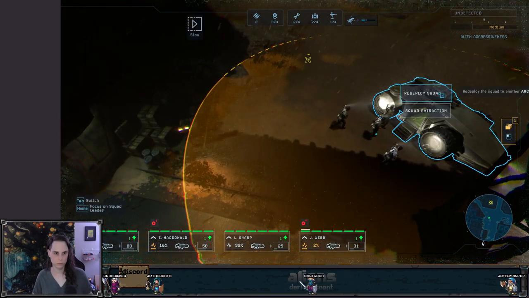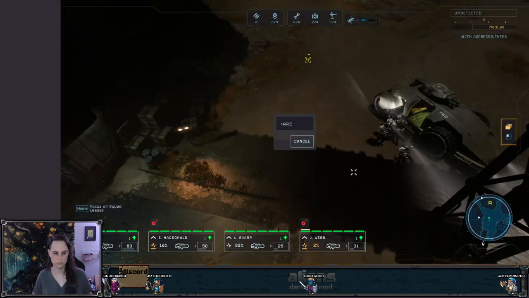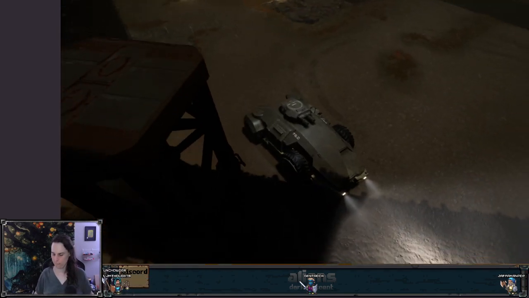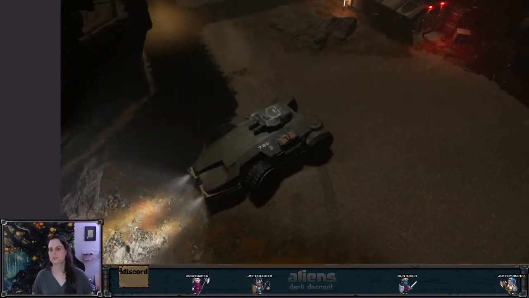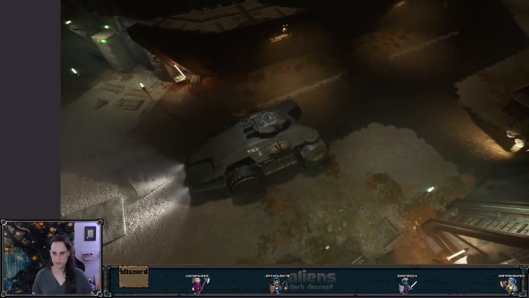Okay. Redeploy, and we're gonna go down here. They're heading our way. Oh no. I know. Gotta find Torrance. Because he sounds like he can have a gun. Probably a good thing.